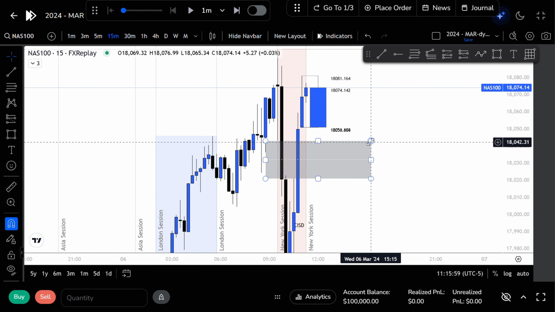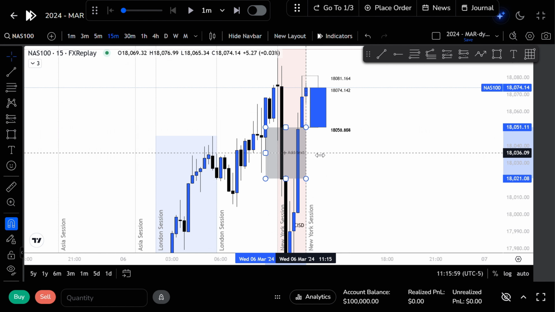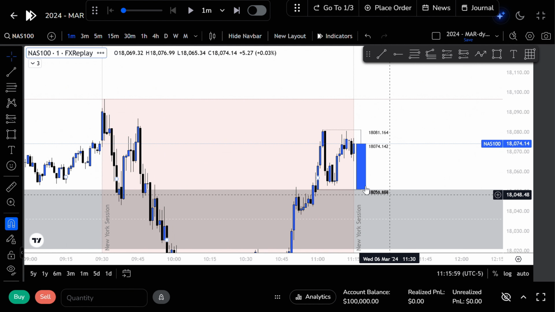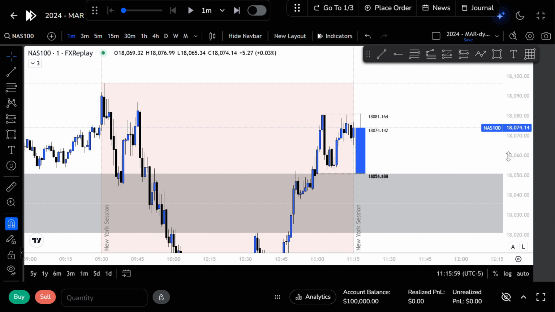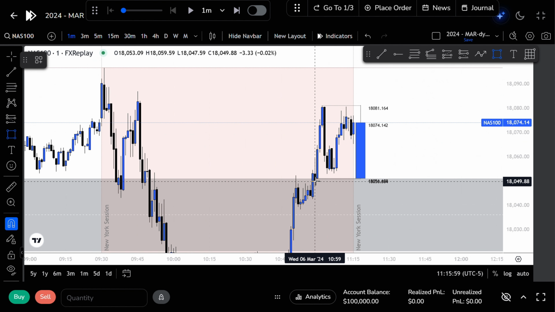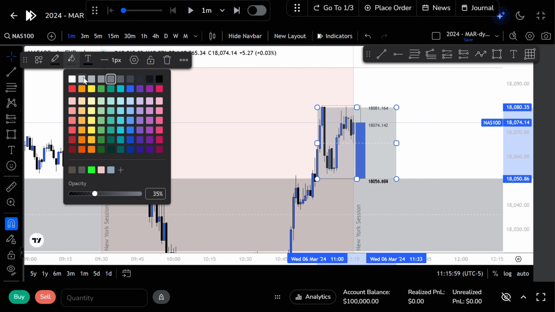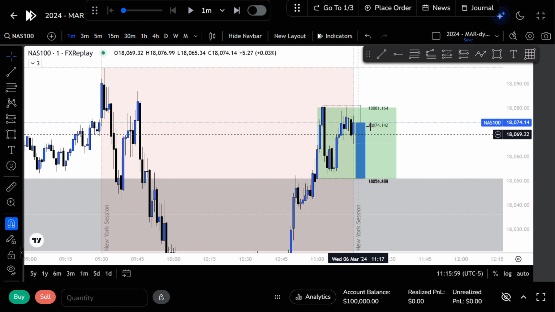All right, so as you can see right here, we have this fair value gap formed by New York, and let's see what happens. This fair value gap was formed with an accumulation, which is good because now we want this to be manipulated. And also, this is the thing I like. It's this candle right here. It's the 1 hour time frame.